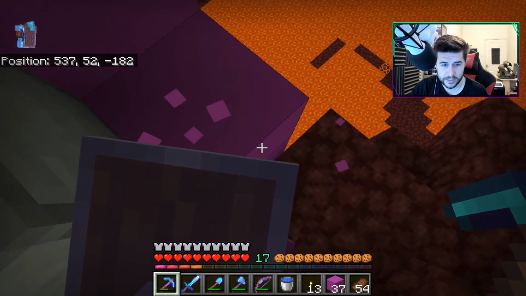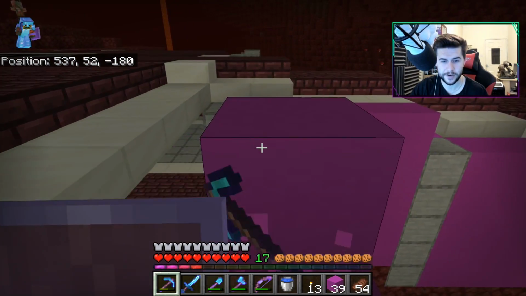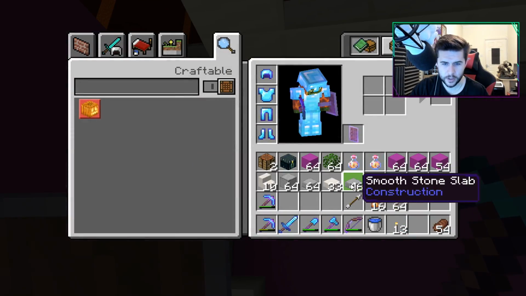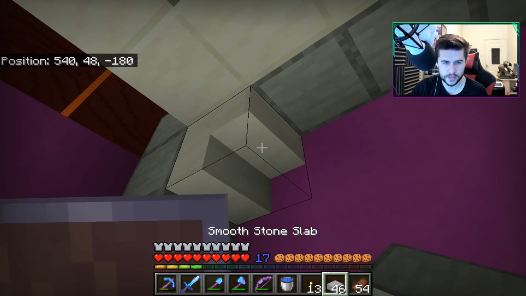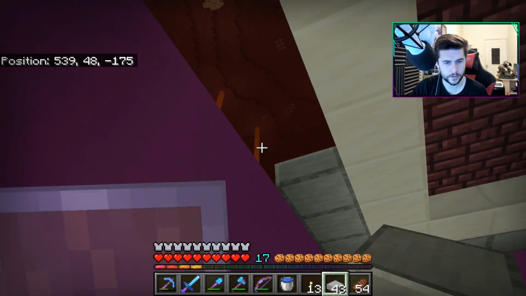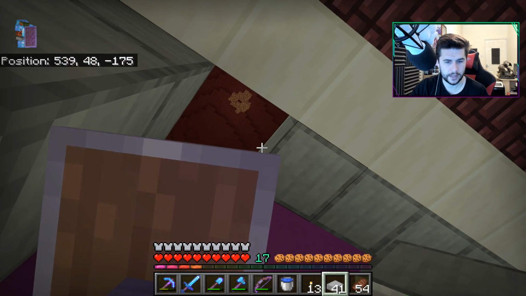I really don't need to do that, but I'm scared to break down. I don't want to break that down in case I get myself killed. I think I went with slabs. We did go with slabs. We went with these ones. We didn't go with full blocks, right? So they need to be about there. So we need to go 1, 2, and 3.